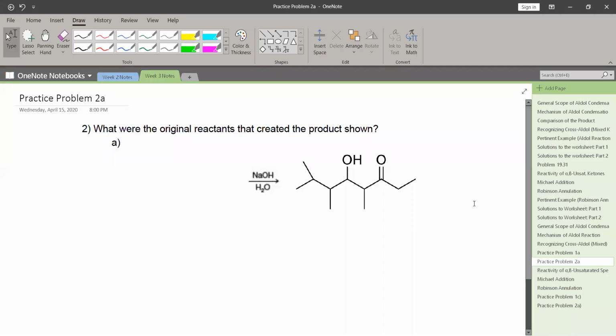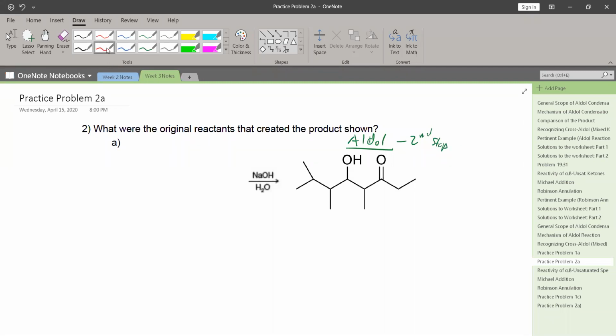Okay, so this is where we start going to reverse reactions right over here. And so it's asking us, what were the original reactants that created the product? Now, if we can recognize this, this is our aldol. Well, why would that be an aldol? Well, we have some kind of C double bond O, and we have some kind of OH. Okay, but what were the two original reactants? Well, this is only after the first step. Because it's the aldol, this will be the second step of the aldol reaction, or initial product.